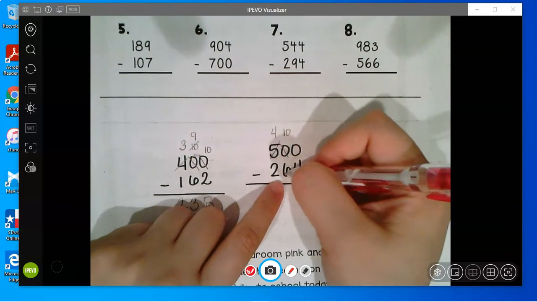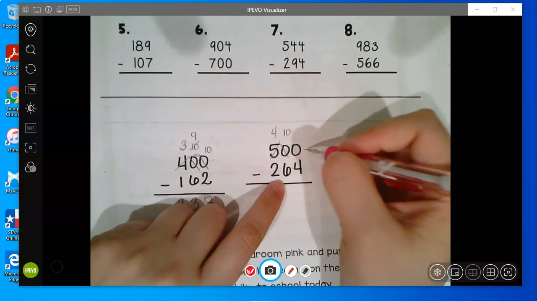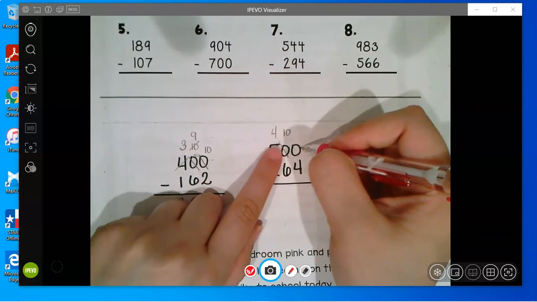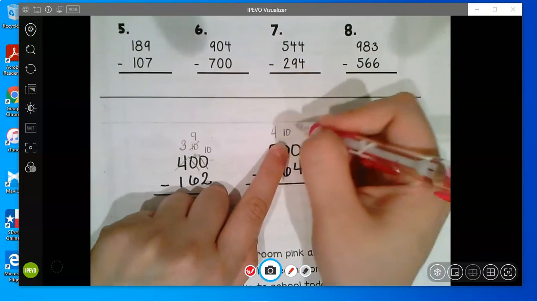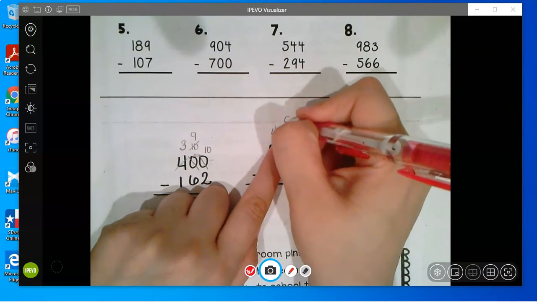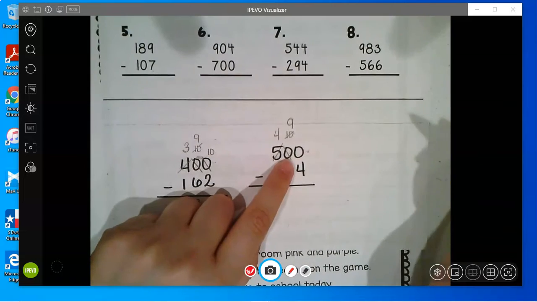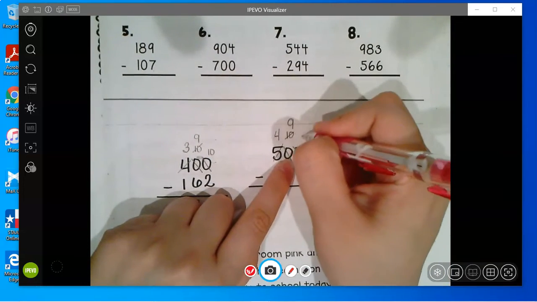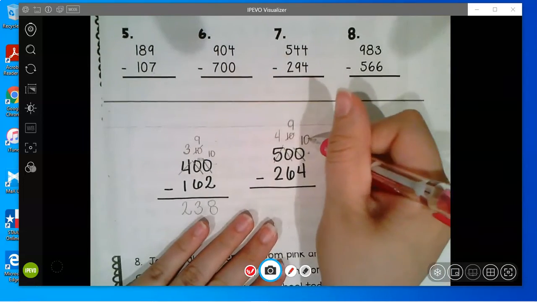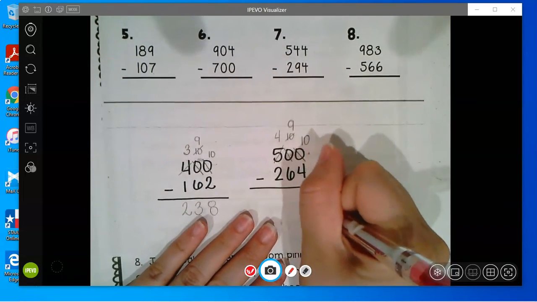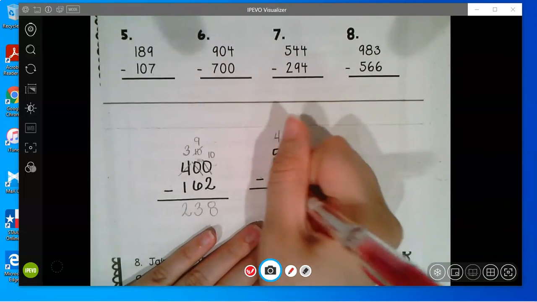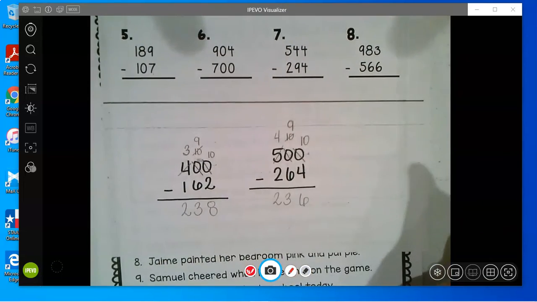Okay, so I could go ahead and subtract, but I still got to go to my ones place because remember, I always start in my ones place and I still don't have enough ones. So now when I go to the tens place, I have enough tens. I can take a 10 away from 10, so that leaves me with 9 10 longs. And I break that 10 long up and make it into 10 ones. So now I can subtract. 10 minus 4 is 6. 9 minus 6 is 3. And 4 minus 2 is 2.